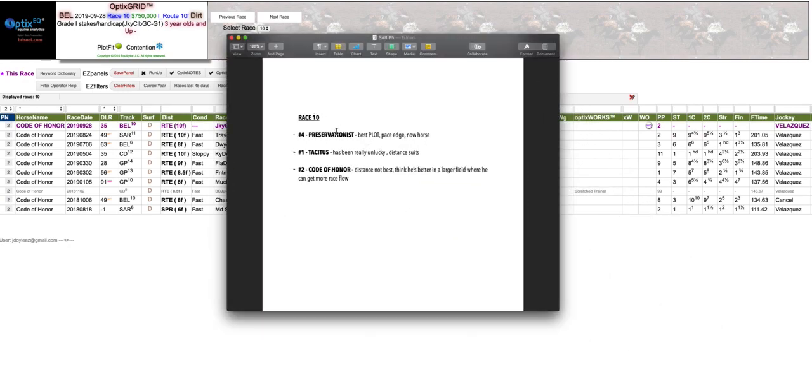4, just because Preservationist has the best plot, has the pace edge, is the now horse. Tacitus, obviously, I went through his litany of unlucky trips. Code of Honor, again, I don't think he's truly a 10 furlong horse. I think he's better in larger fields where he can get more flow. So that's the Jockey Club Gold Cup and how I might be playing.